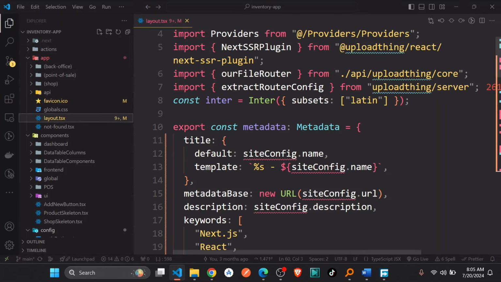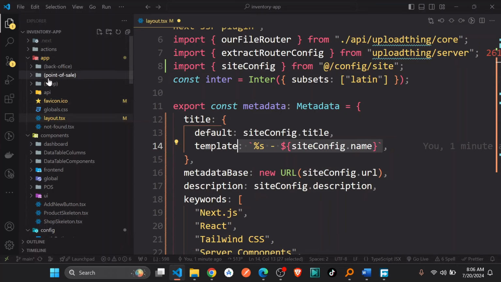Okay, and then also maybe this one, we can just leave it on the name, or we could also just put in the title. And this one means we use this as a template, and that means if any page on the site has nothing on it, it is going to use this default title. And if there is a name on other pages, then it is going to use this template.